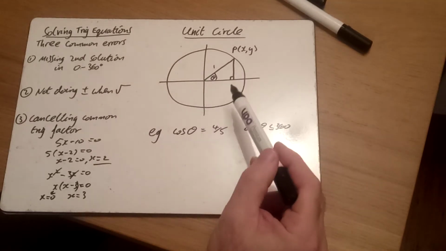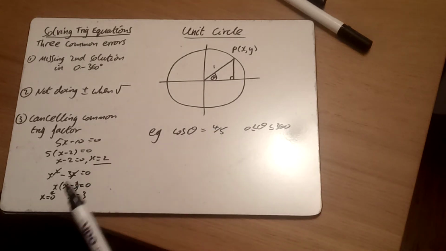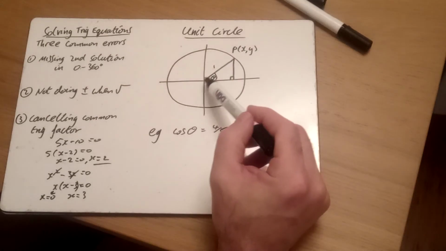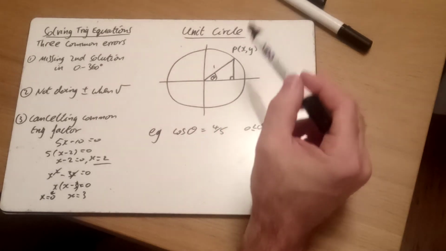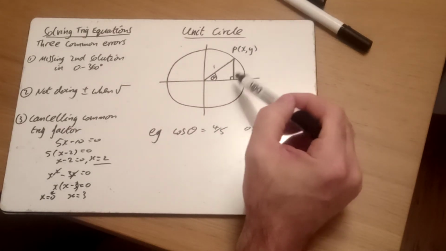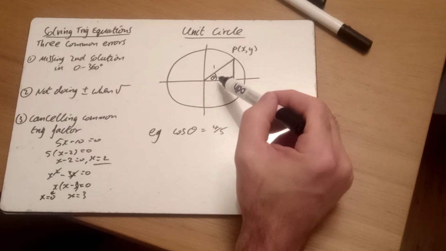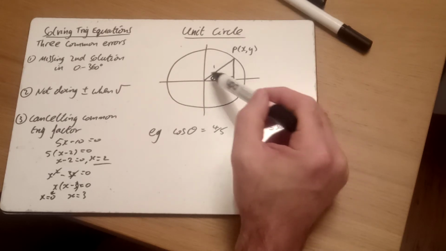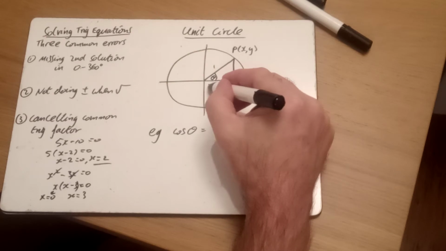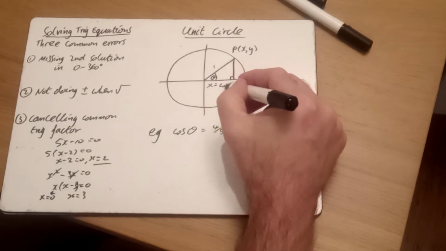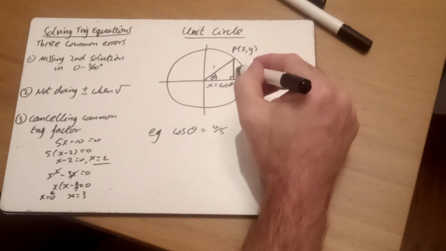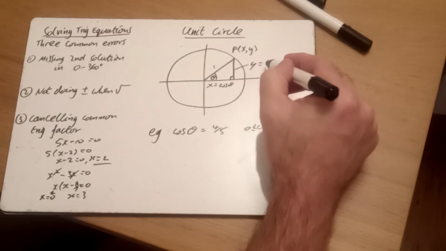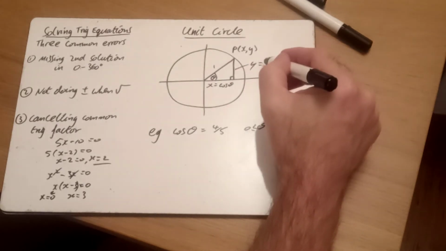We're going to use what I call a unit circle to help us with solving equations and get an idea. So this is a circle of radius 1, that's what we call a unit circle. There's a point P, (x, y) on the edge of the circle. Now what it means is this: cos theta is x over 1, so x will equal cos theta. And similarly the height, y, there, will equal sine theta.